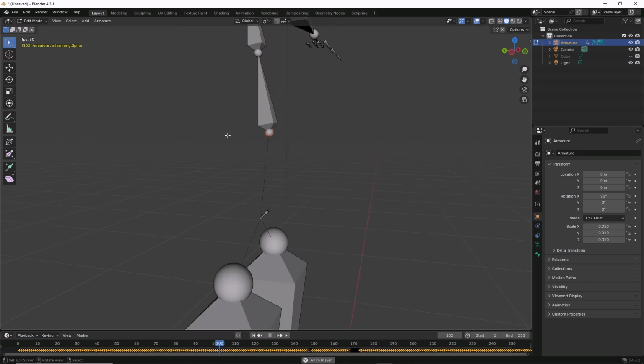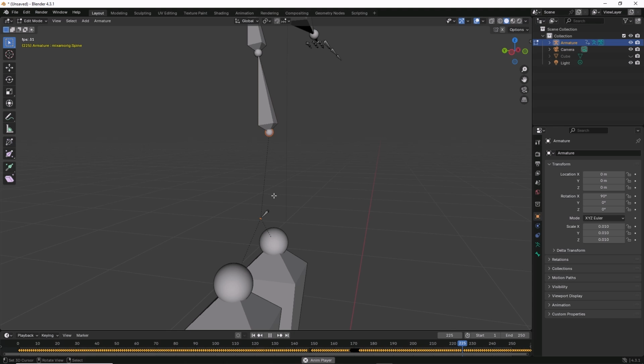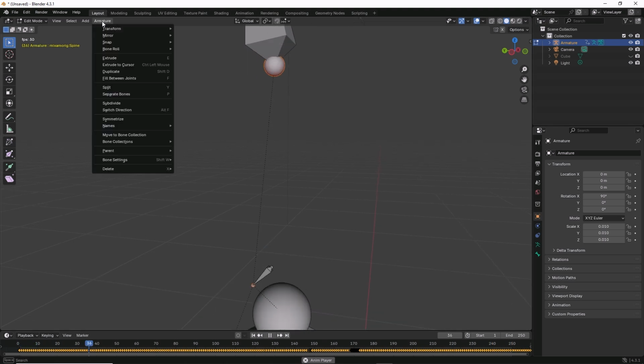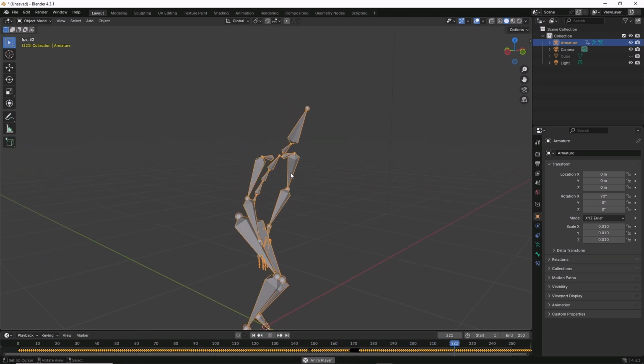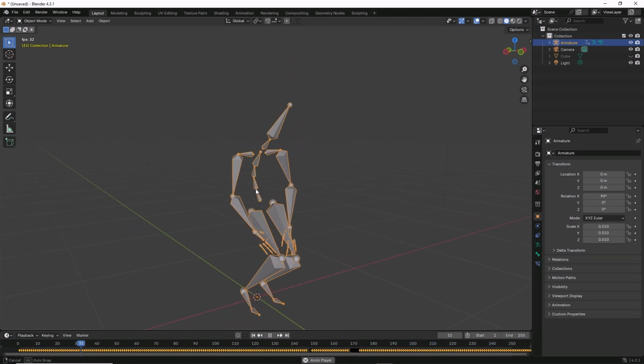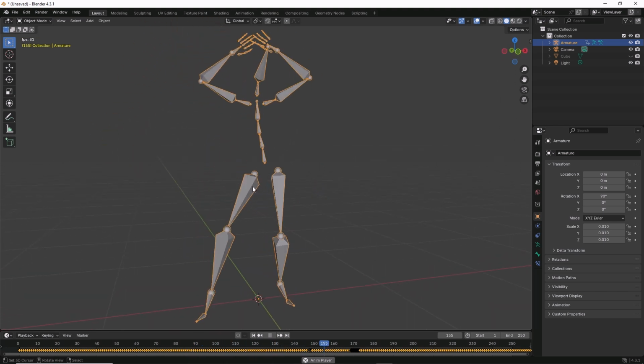So again, just a quick reminder, it is animated. All we're going to do is that simple change. So snap, selection to active, tab out back into object mode, and there is our correctly functioning animated sequence.